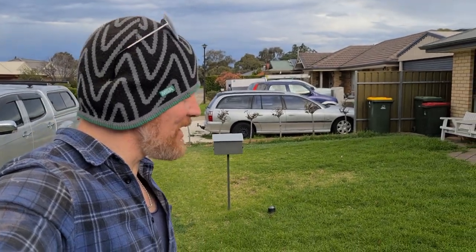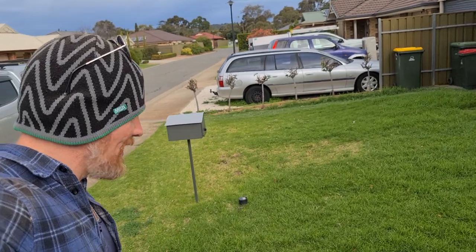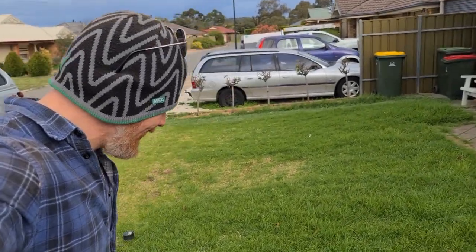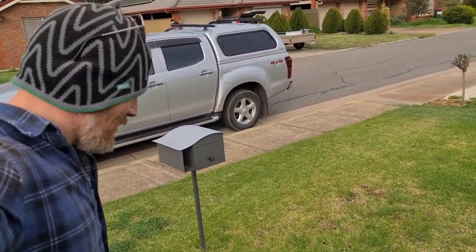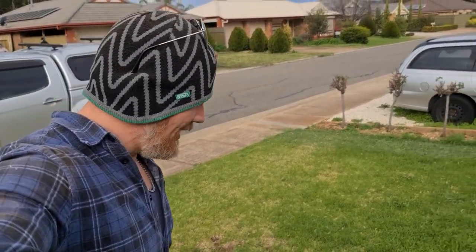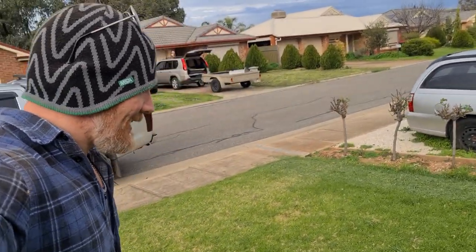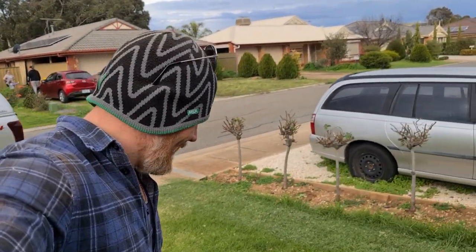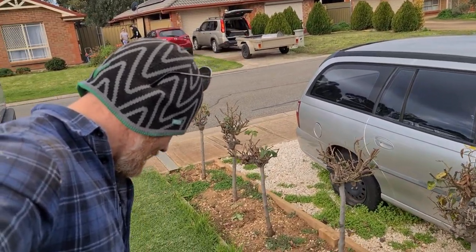Rightio, so while the young brother's spinning up a dream in there, I might as well repay the favour. Let's see what he's got going on down here. Oh boy, it's rough. It's probably a mixture of buffalo and kikuyu, and three-cornered jacks. Yep, so lawn care does not run in the family. Let's have a look. Yeah, a bit of oxalis as well. It's a bit of a mongrel breed, but that's all right.